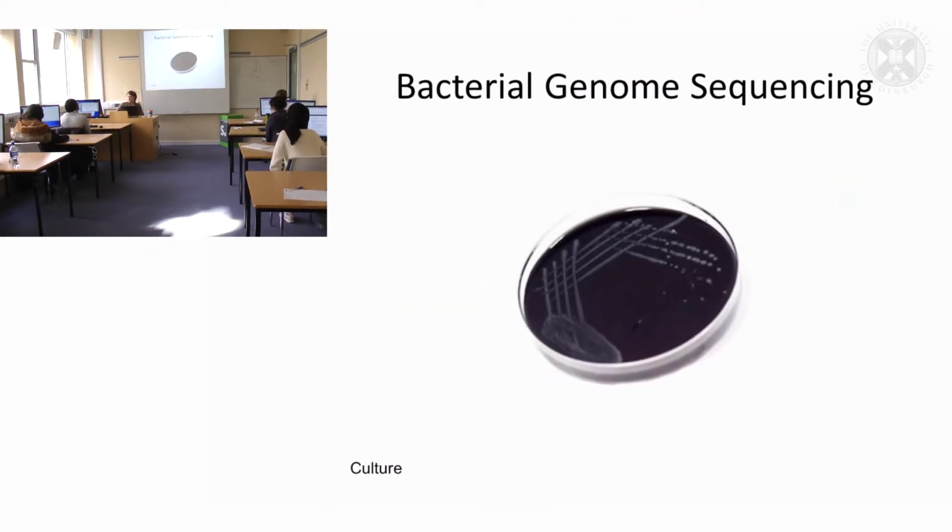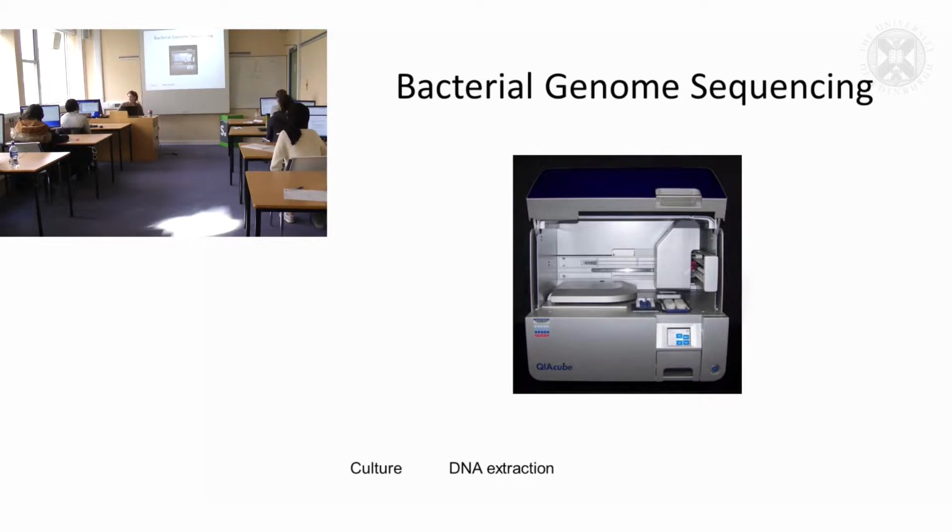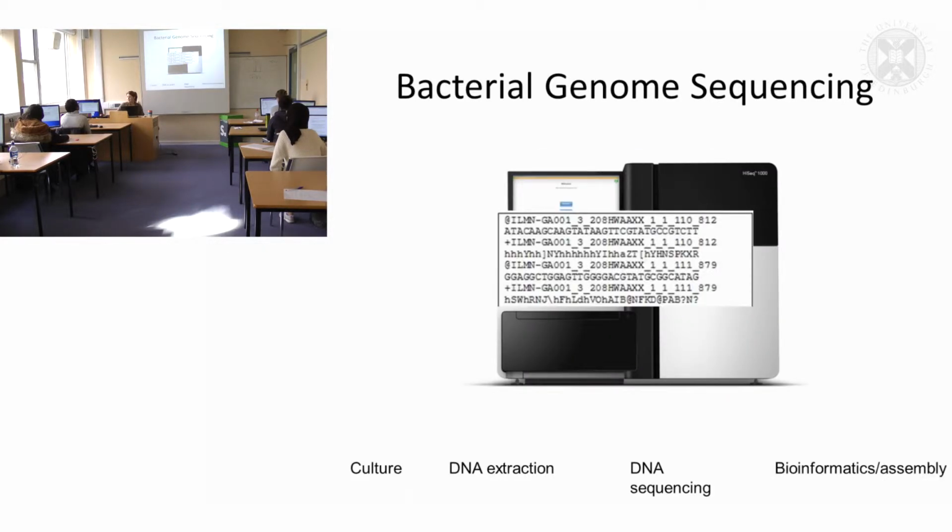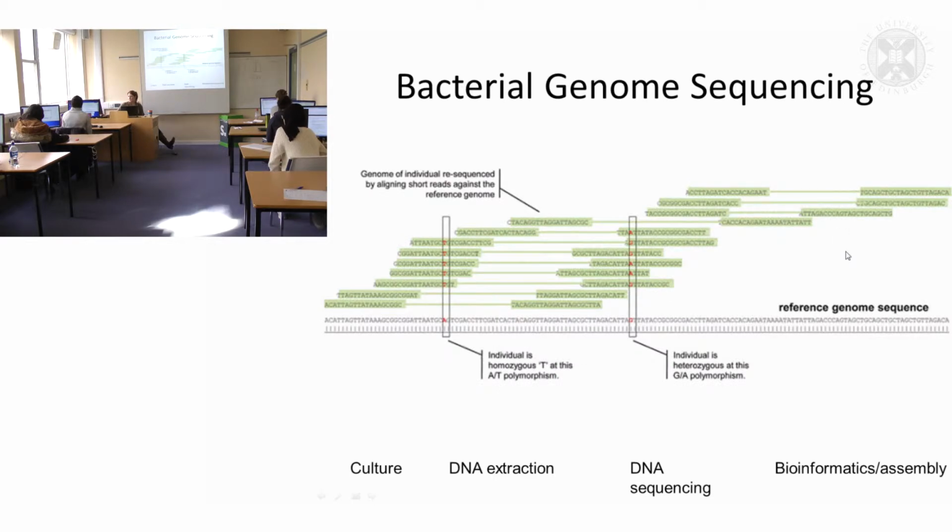So you take your bacterial culture, you extract the DNA, you sequence it, and then you do the bioinformatics part, which is basically assembling it. And the way that the technology works at the moment for whole genome sequencing is that a bacterial genome will be millions of bases long, normally. So Staph aureus, for example, is about 3 million bases long. But unfortunately, we don't quite have the technology where we can just sequence one whole long strand of DNA that's 3 million bases long. So we actually get these fragments.